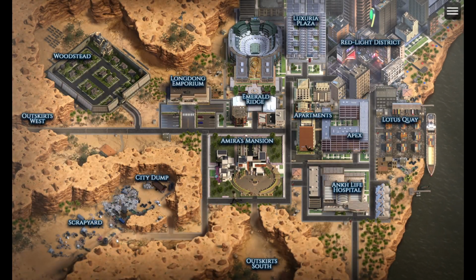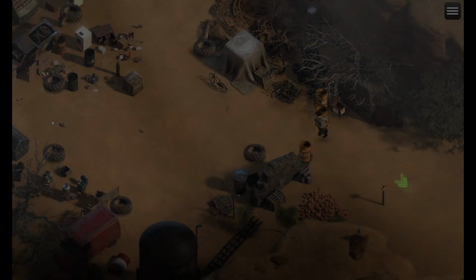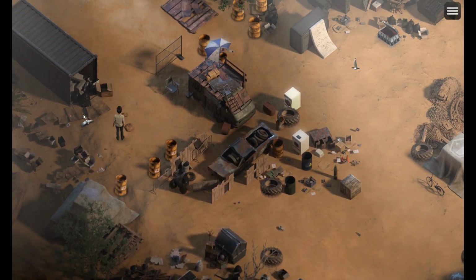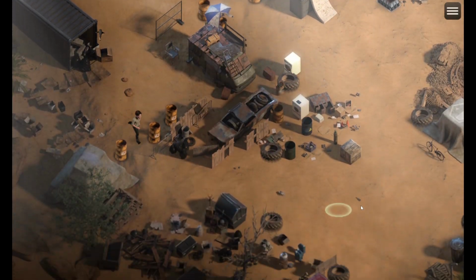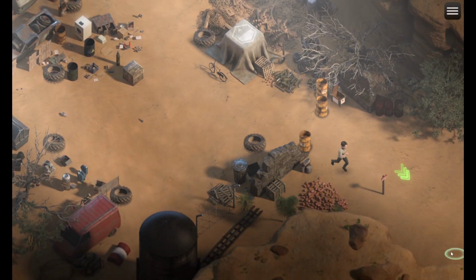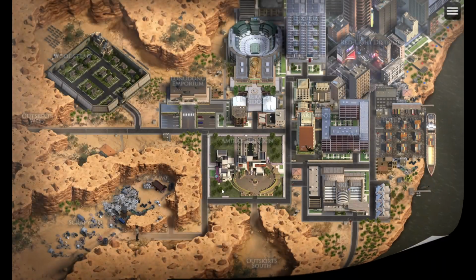We're going to start off in the scrapyard. In the scrapyard, if we head through, make sure we pick up any money or any treasures that we see on our way. I don't see any today, but you may, and if you do, pick them up. And as we're going to head out of here with the head.